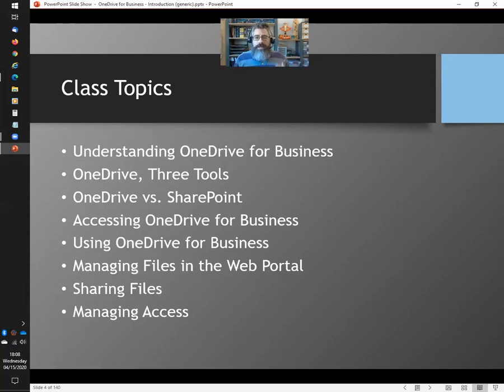Okay, then we're going to take time to look at how do you get to OneDrive for Business. One of the cool things of the many, and I'll say that a lot of times today, there are a lot of cool things about this application. But one of the things about OneDrive, especially amongst all the Office 365 products, is just all the different ways that you can get there by way of desktop or the web or the Office applications or mobile. There's lots of ways that we can get to OneDrive. So that's also very cool about that. We will look at using OneDrive then in all of those contexts. That's easy enough there. We'll look at specifically managing files in the web portal, and that'll make more sense why just the web portal there.